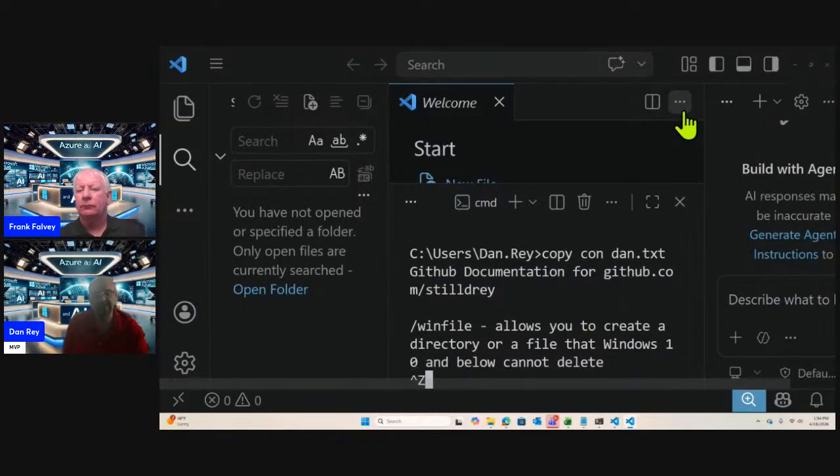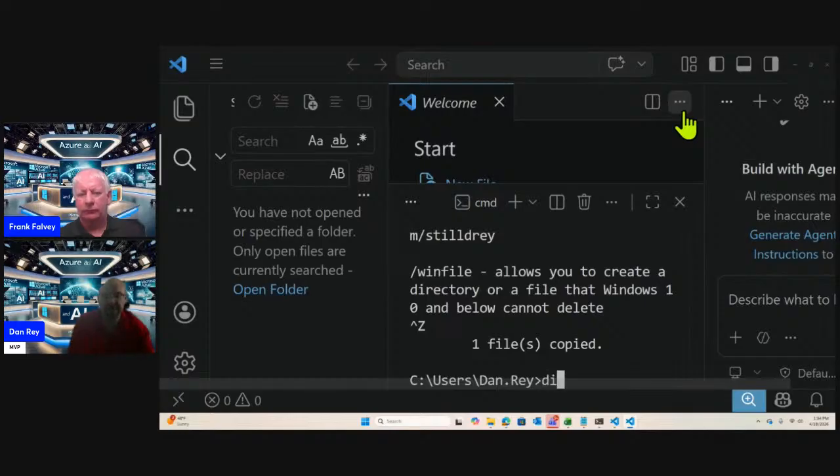And then you hit Control-Z, and that actually saves the file.